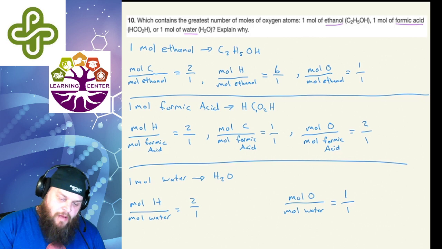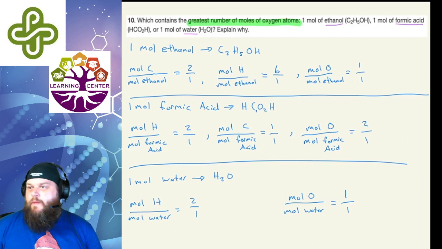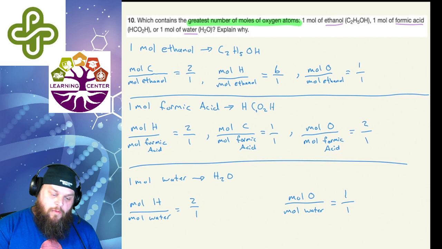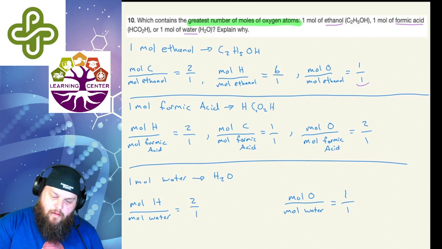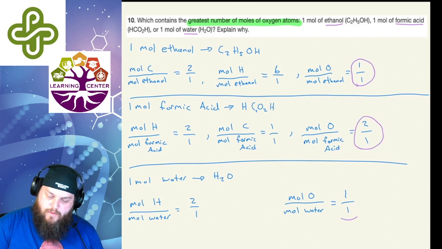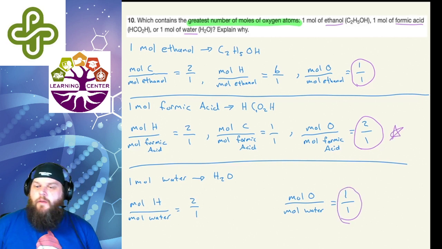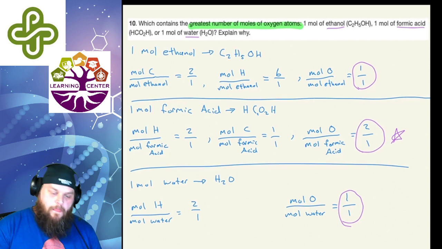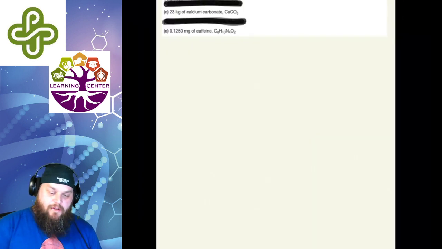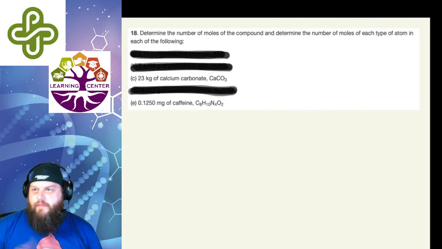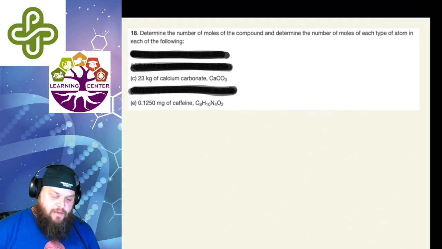So when they were asking us what is the greatest number of moles of oxygen atoms in 1 mole of each of these compounds, we just have to look at that molar ratio and compare these ratios together. Which one is the largest ratio? That one's going to be formic acid. Formic acid has more oxygen atoms per molecule than any of the other two. And that molar ratio you're going to see come up a lot in chemistry, in this class and the next 2 classes, and further on as well.